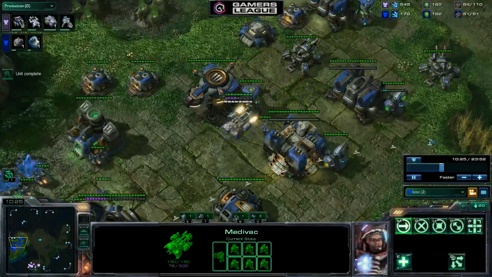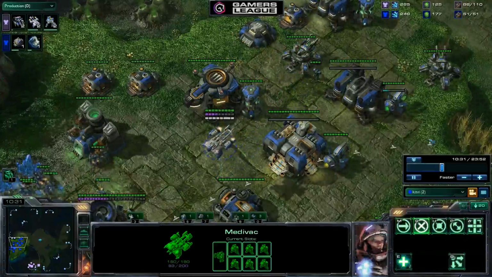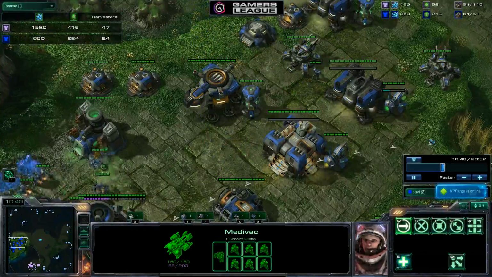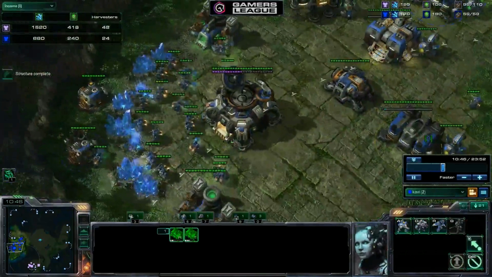Now that drop you have there is okay, but it's going to reach my base so late that it's not going to make any difference. As you can see, if we look at the income tab now, I'm at 47 SCVs, you had 24. That's a very, very big difference, in the mirror match especially.